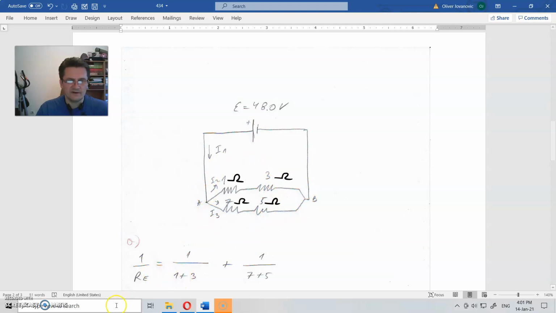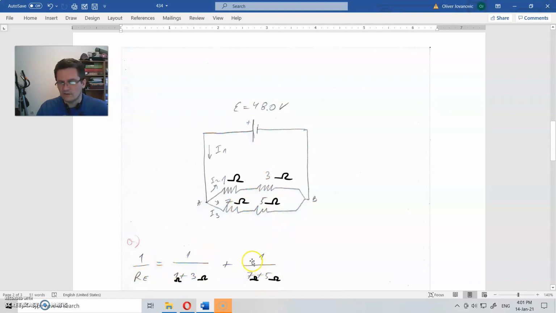This is 1 ohm plus 3 ohms. This is 7 ohms and 5 ohms. So the equivalent for this thing here is when you just add them together. So that is that. And the equivalent for this thing here is when you just add them together, and that is this thing here. Those are resistors in series, but this and this are in parallel, and because of this, this will calculate as this. So this thing here and this thing here are in parallel connection.